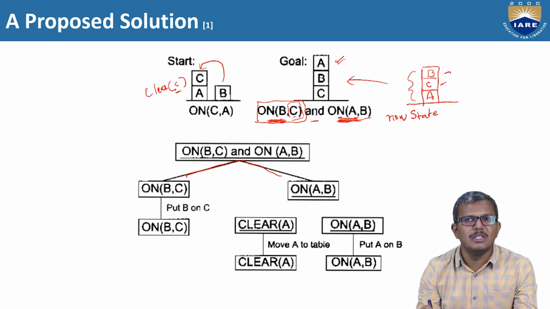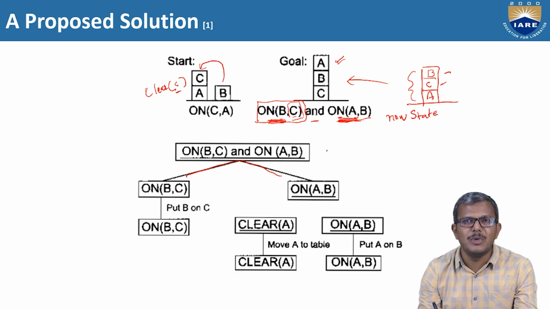We need to disturb these blocks. That means whenever you are trying to resolve this particular sub problem, you are supposed to disturb the sub problem which is already solved. Why? Because B comma C is already solved. But in order to achieve this sub problem, you are disturbing this sub problem also, for which you have already got the solution. So what does it mean?